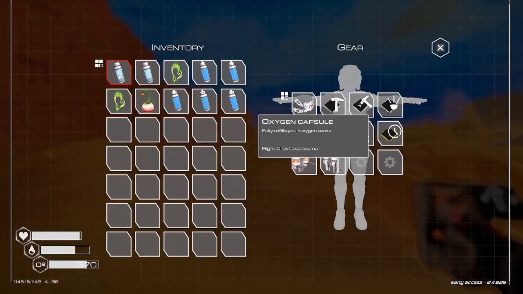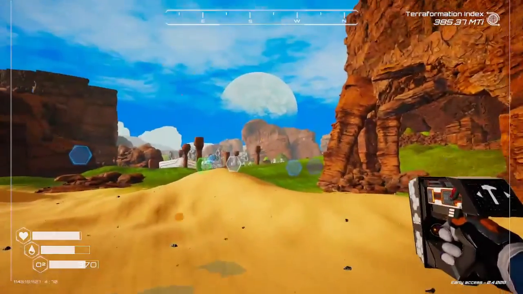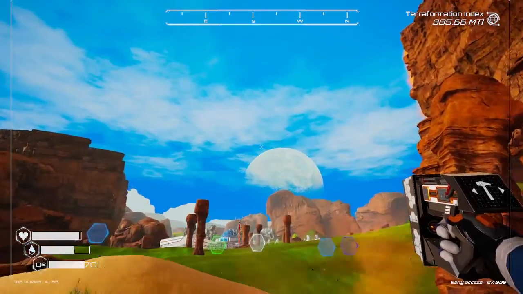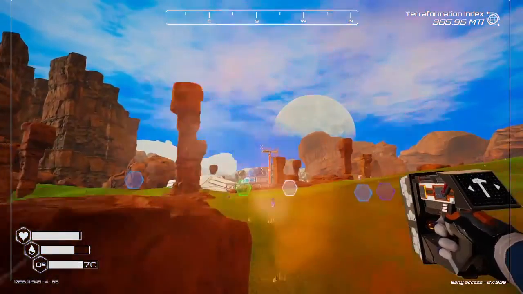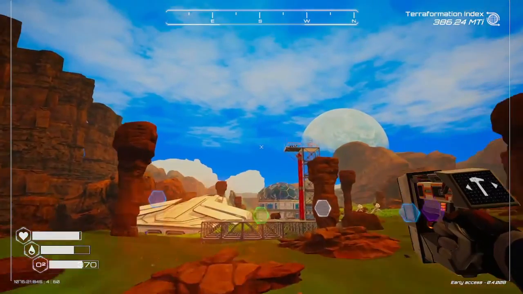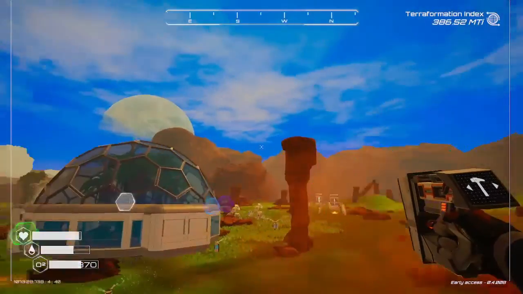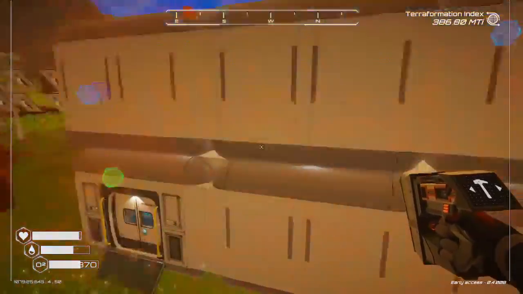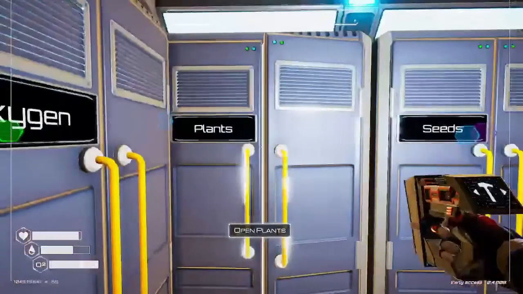I might want to go back and grab some. Let me grab a couple more oxygen too, just to be safe. I got a little base set there, but I just want to make sure I have what I need. Now, no water. Since my planet looks like this now and it looks lovely, I don't find any more ice.